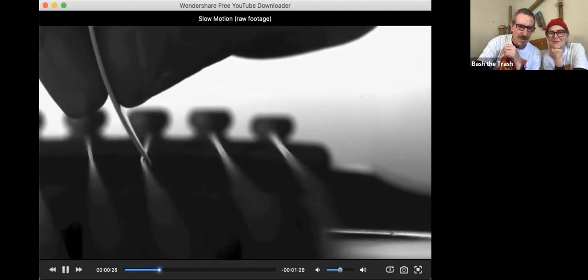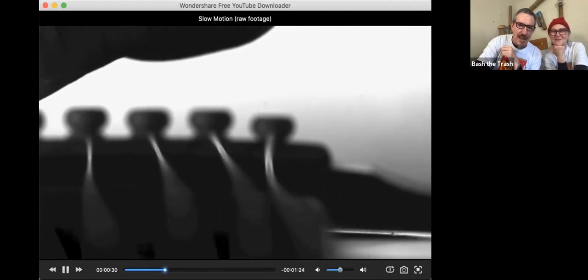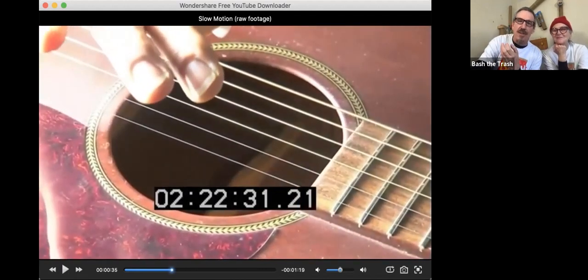Oh, wow. So you can see those strings are doing all kinds of stuff that you can't see. Because when you slow it down like this, there's things that our eyes cannot actually see, because our eyes are not built to view those kinds of things. That's right. So coming back again to this, that's just a little bit of the science of sound.